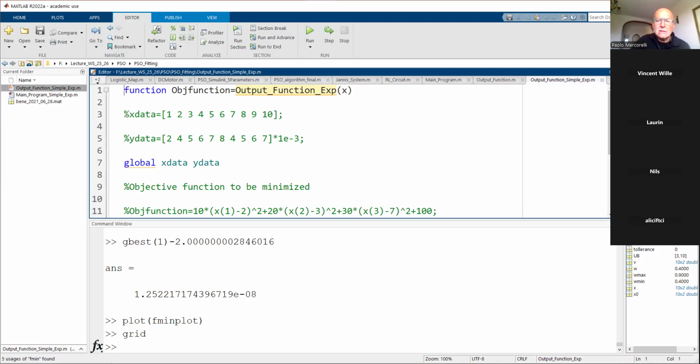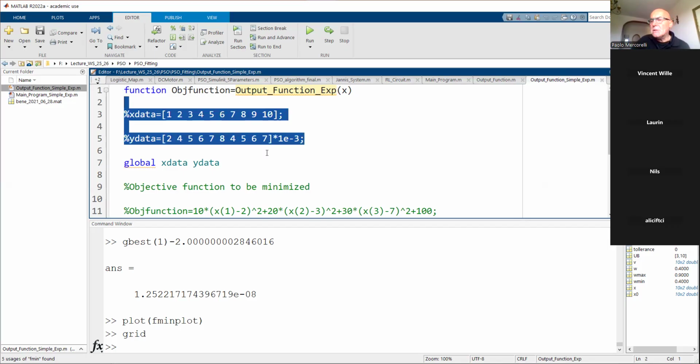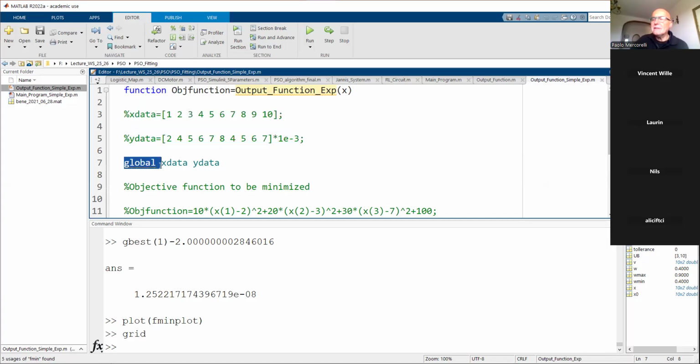Look, I commented these two lines because at the beginning, probably in another lecture, I put some artificial value. After the command global, I define two data, x and y.